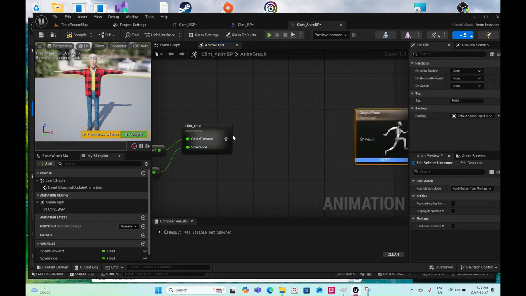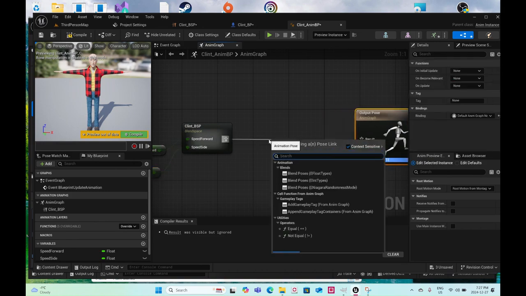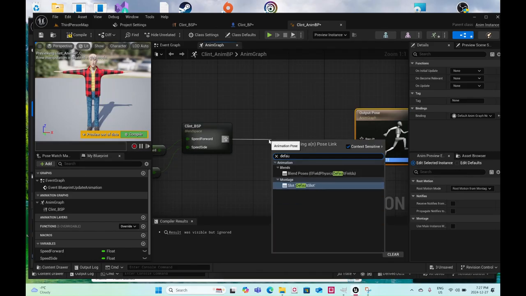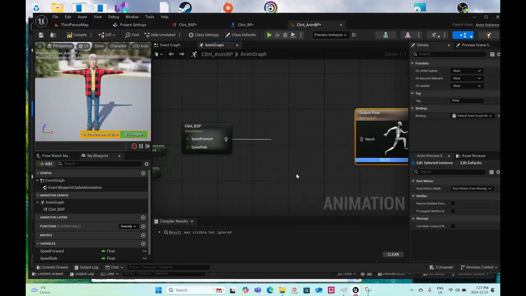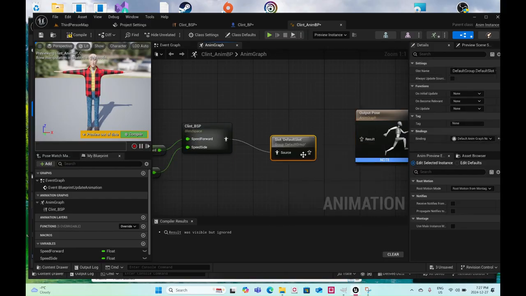And I'm going to drag out of here, and I want to get a thing called a default slot. I'm not going to explain what that is, but it's something that I need to put in. You can create a bunch of slots so that you can have your base animations, but if you want, just say, your arm doing something different, then you can make something else happen starting at a different slot within your skeletal mesh, within your skeleton.